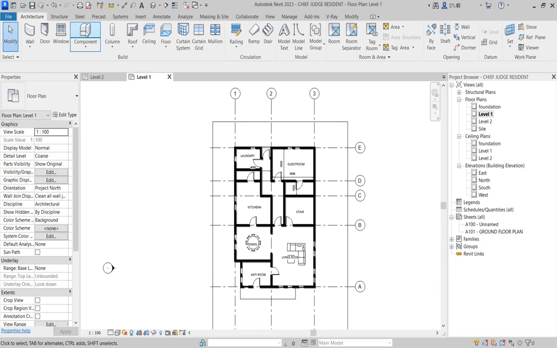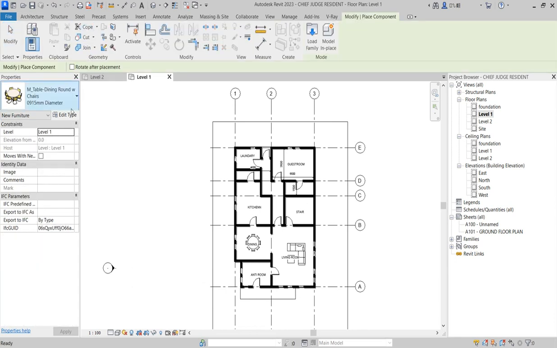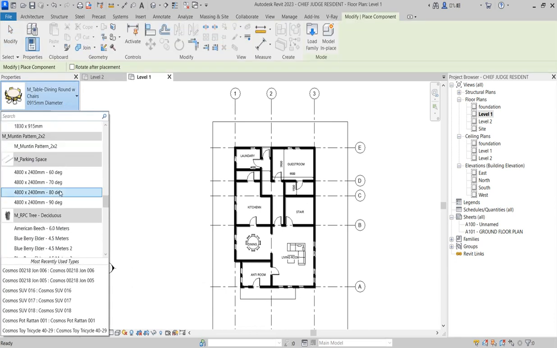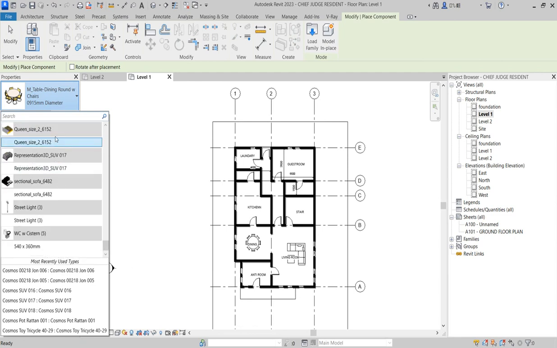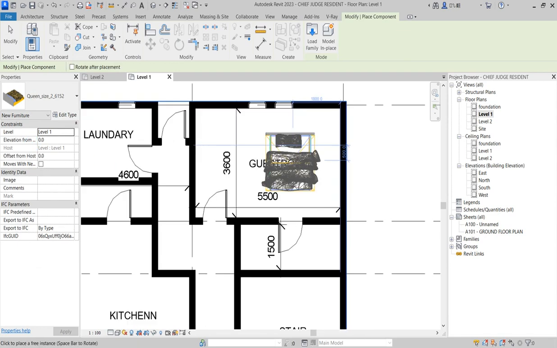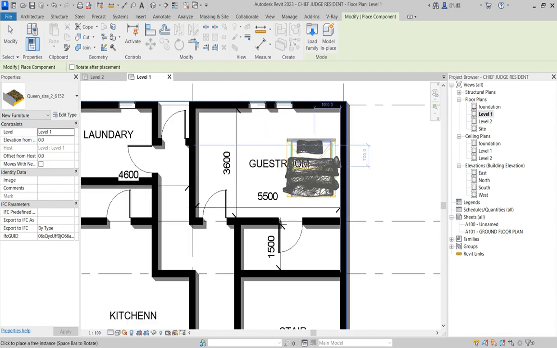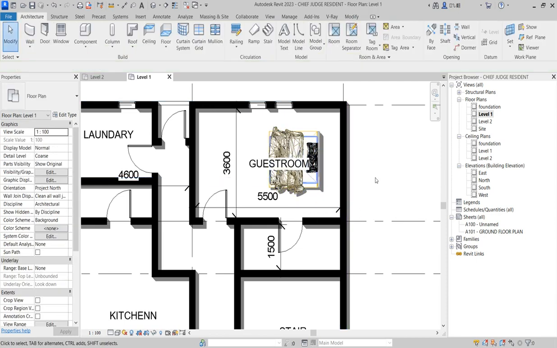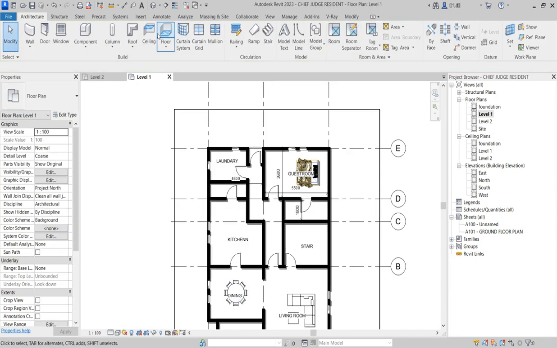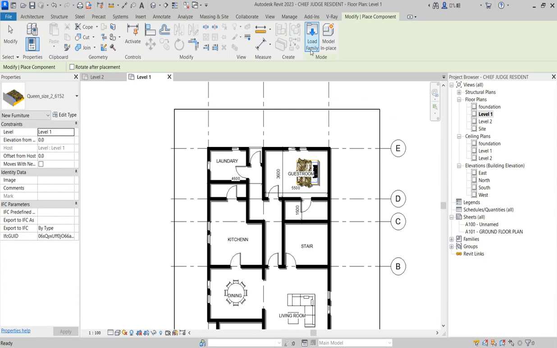So you do that. Click on this component again, and you can now select bed. Select queen size bed, then put it in this guest room. So let it be here. So that is one. Then the kitchen components, so you can decide to move and start doing the annotation. Say components, and if there is none, load the family.